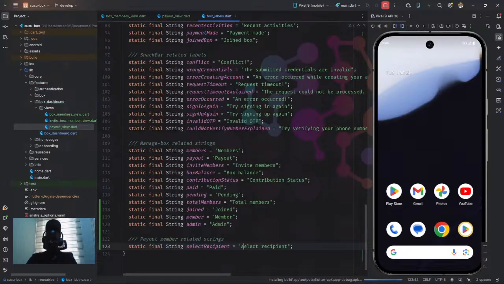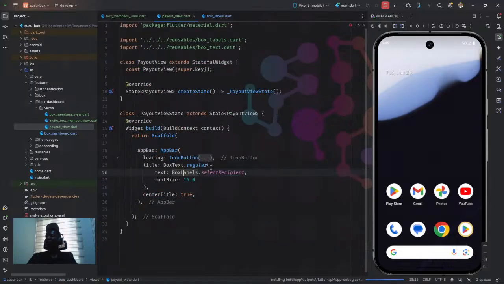Yeah, so we're gonna have select recipient. That's gonna be the heading here, the title in the app bar.